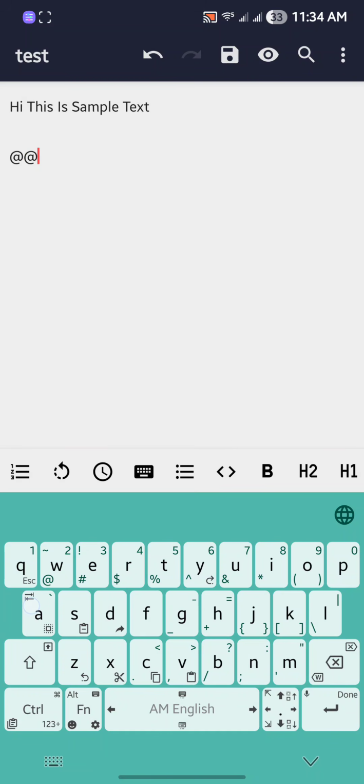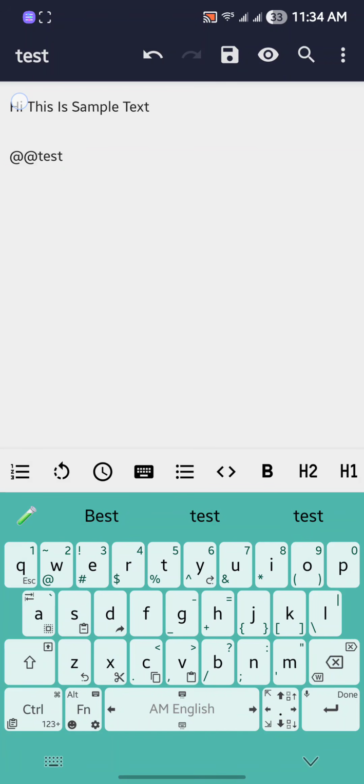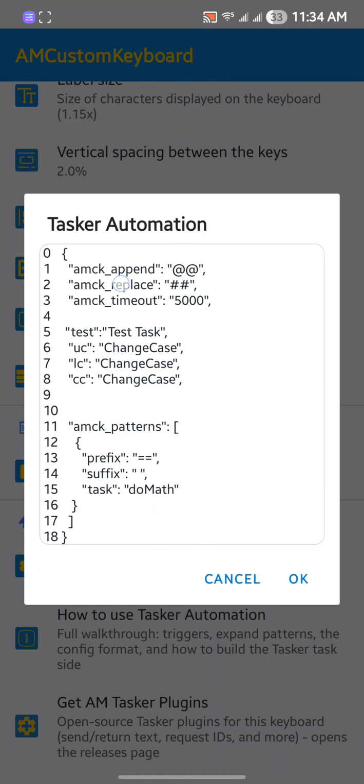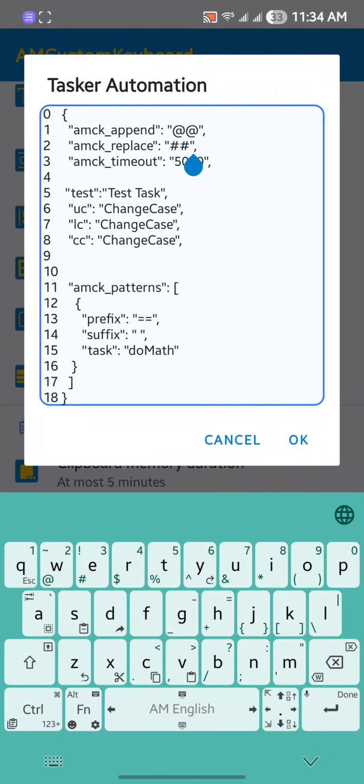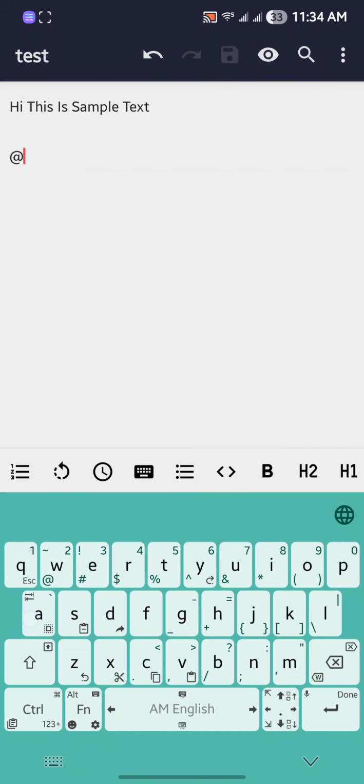So this is how it works. What it does, again, is replace the pattern we typed. In case we want to replace the entire text in the field, go back and see the replace keyword: the replace pattern is double hash. So use that double hash, like has test.